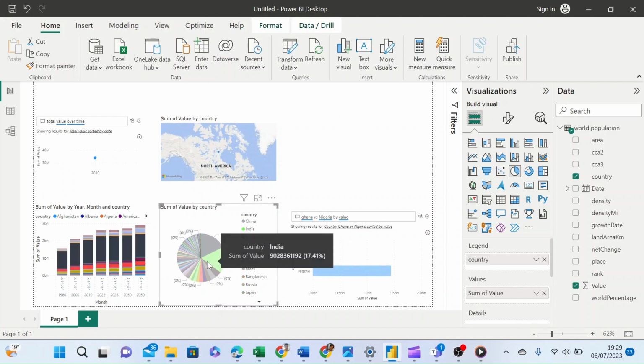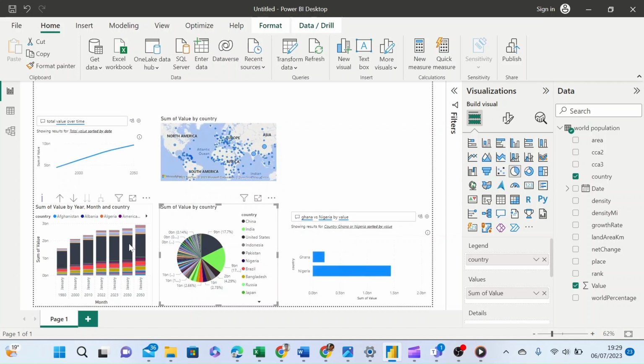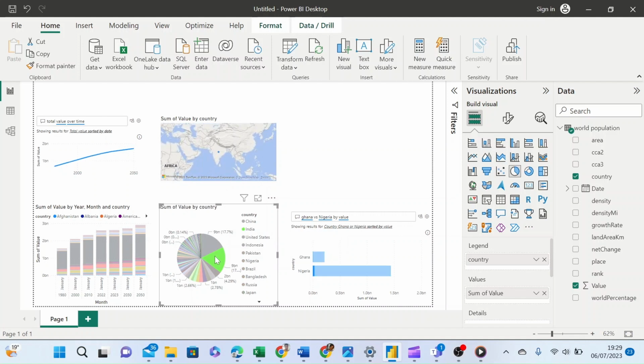If you click on a particular visual, everything on your dashboard will be about that visual. So it shows you where it is on the map. We don't have India on this one because we're comparing just to other countries. India isn't there. So it shows you everything about that country.